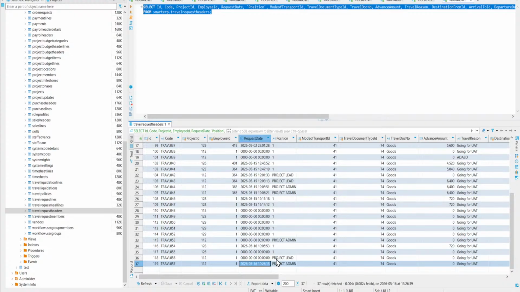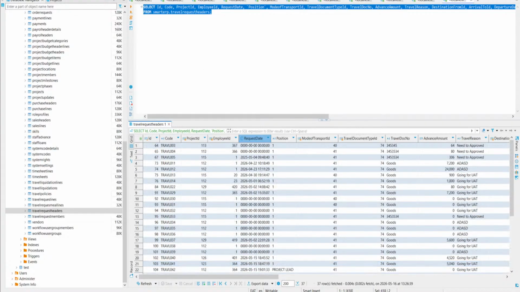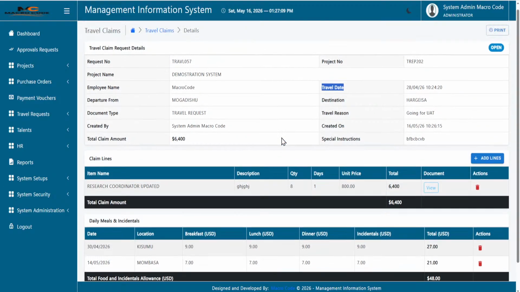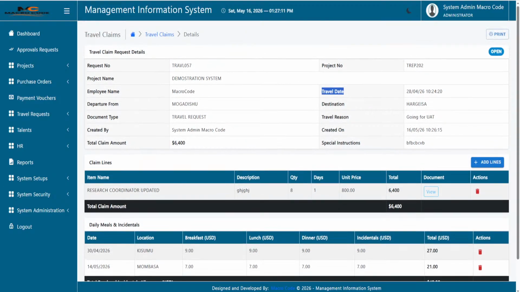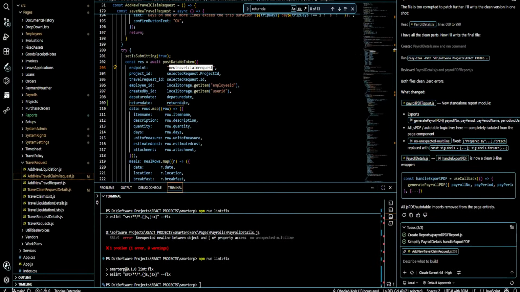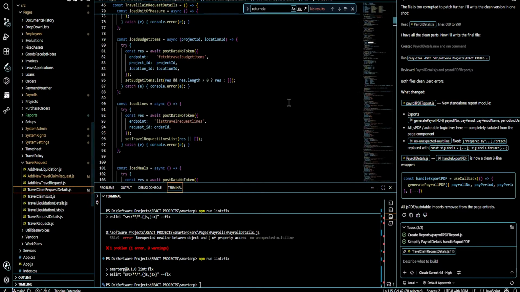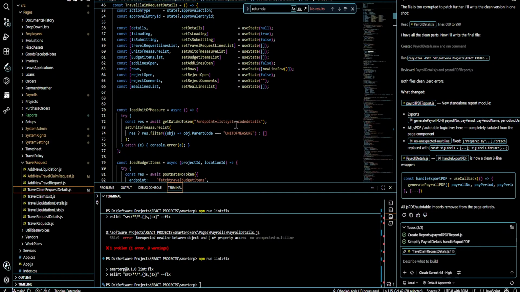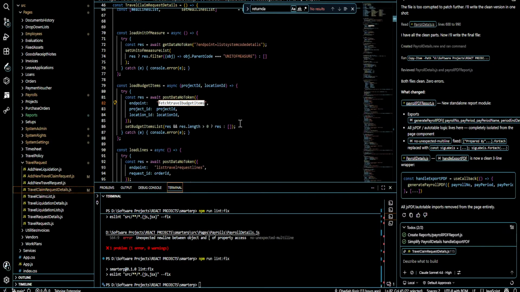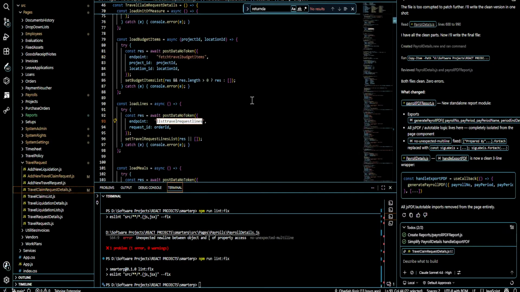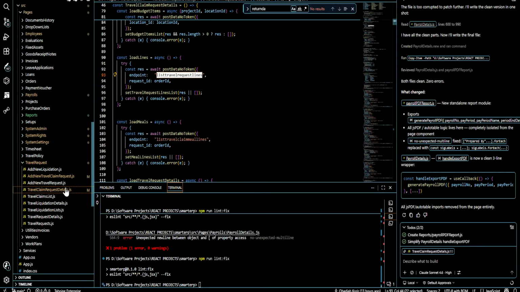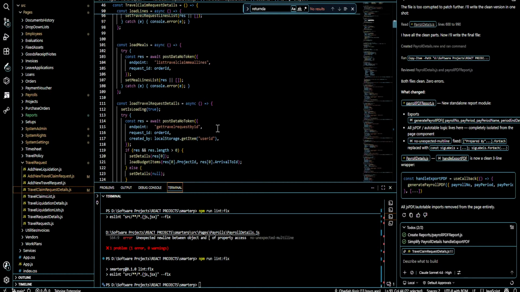So I want us to do something. On this page, travel claim details, I want us to check how we are fetching data. This travel claim details, this is it.